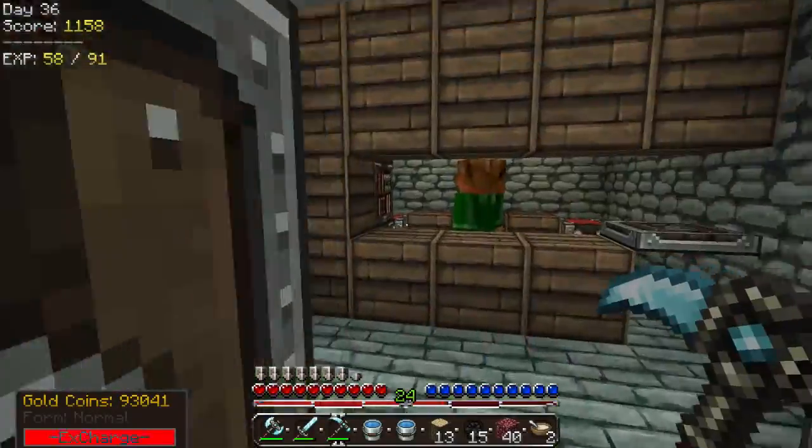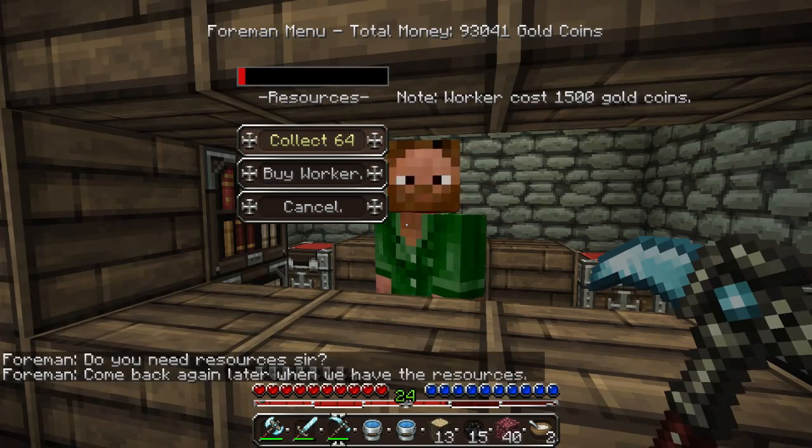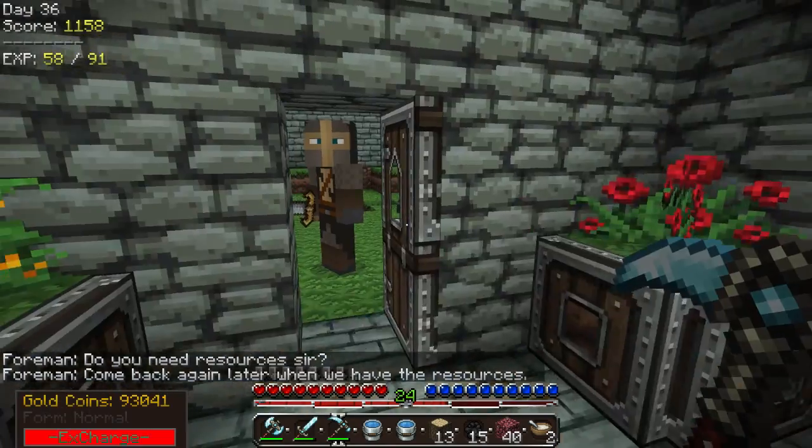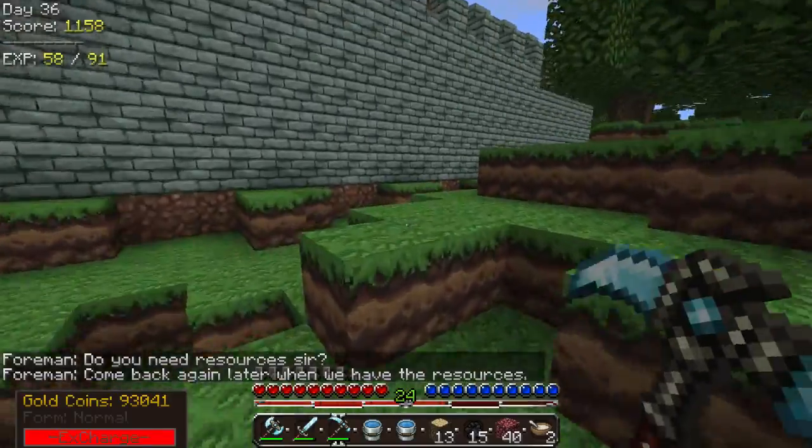That's fine. We need to build this like tier 3 city base. Collect 64. Oh, also, I'm assuming that the full red bar is 64. God, that's going to take them forever, isn't it? Jesus. Right, let me go find my own place then.